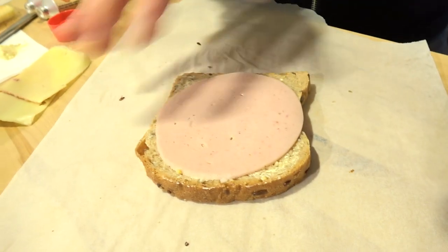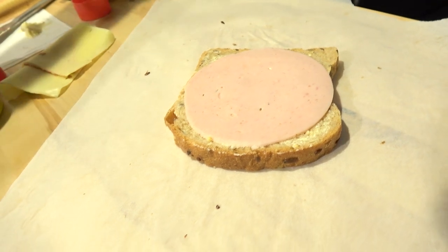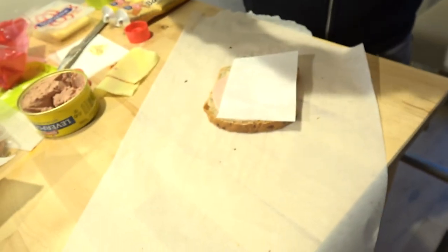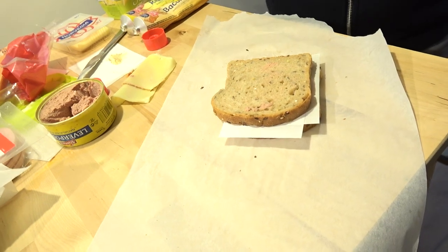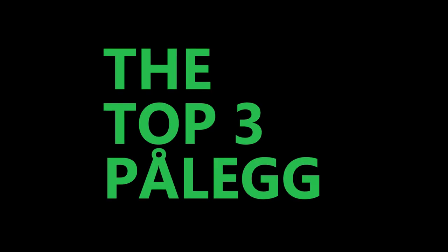You can't make a sandwich out of a matpakke. Why not? Because then it's not a matpakke. You have to have layers of paper in between, mellomleggspapir. It's not a sandwich. So it's a matpakke. So mellomleggspapir is more important than what you put on the påleg? Yeah, of course. If you don't have mellomleggspapir, you don't have a matpakke.